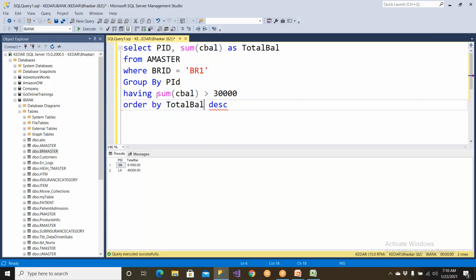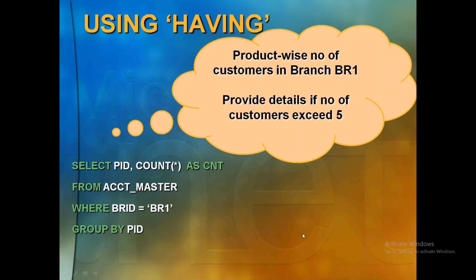Alias also can be used. If you don't specify anything, when you execute it, it gives you ascending order. So in the order by clause, you can use alias, but not in the having clause. Am I clear? That is a very, very important thing you must know clearly.